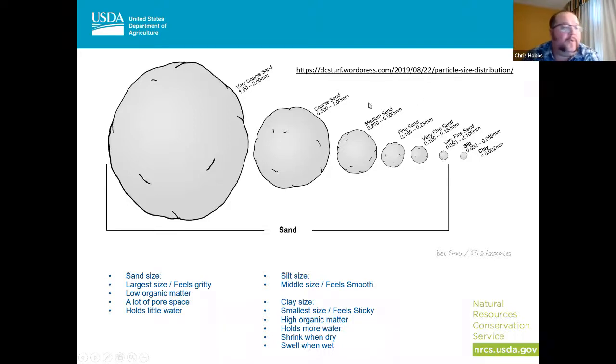And they hold very little water. You look over here on the right, you see your silt particles compared to the sand particles. They're the middle size and they feel smooth. And the smallest particle of all are the clays. They feel sticky, they're high in organic matter, and they hold more water. They shrink when they dry and they swell when they are wet.